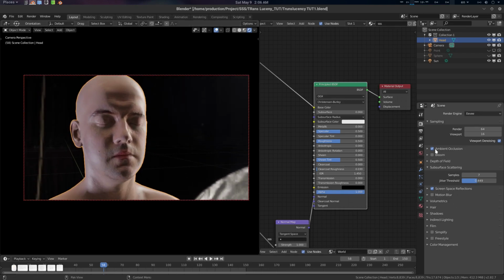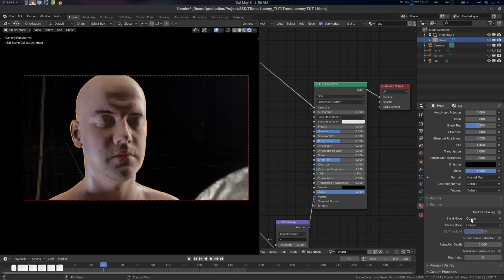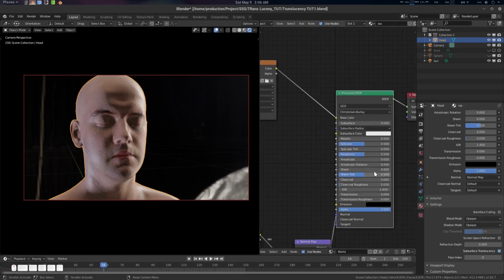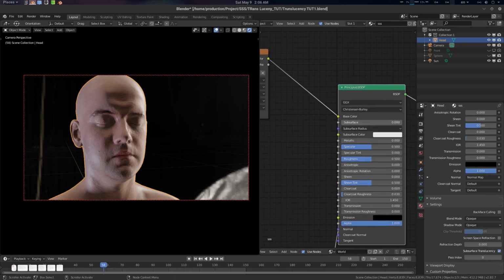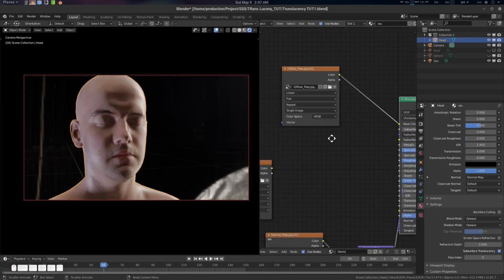So we're going to check ambient occlusion, the screen space reflection and stuff like that. And let's go to the material setup here, and for this we're going to check subsurface translucency as well. So now if we go to the subsurface, what we're seeing is this. Okay, so we have subsurface, which is good.